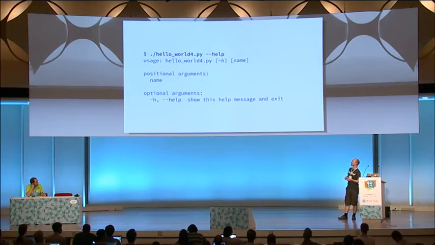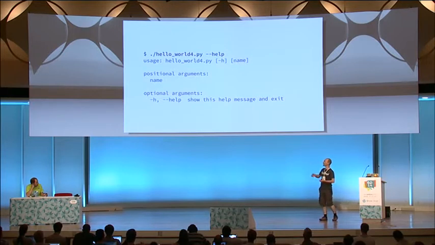But you get this when you run --help. So although we didn't specify --help, and we didn't actually provide any help text anywhere in there, we didn't say what name was, instantly we can give the user a picture of how they run the application. I think that's really powerful.